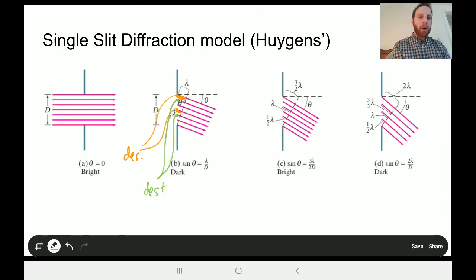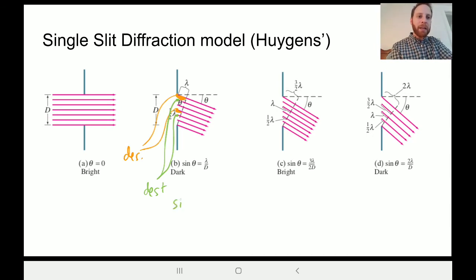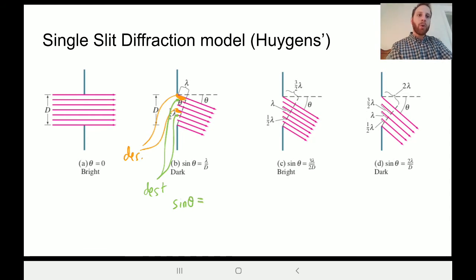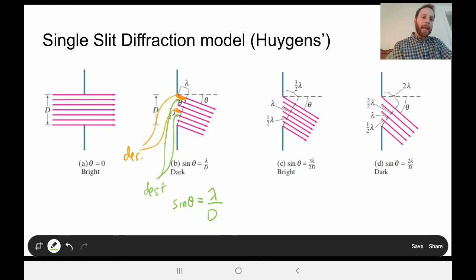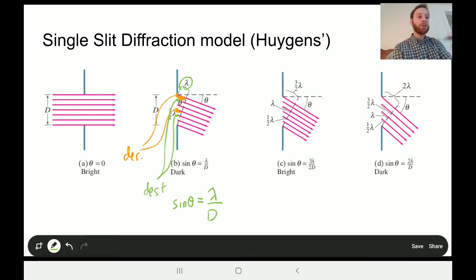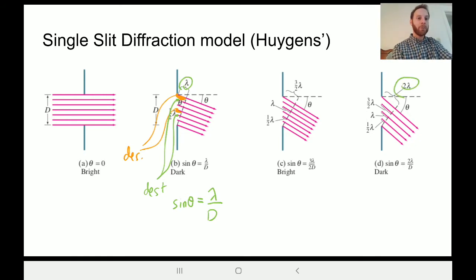Okay, remember what we had found in one of the previous videos, that angle theta, d sine theta, well, according to this diagram, it's equal to lambda, and d is the hypotenuse. And that gives destructive interference. Well, according to this formula, that would also be true if it wasn't offset by lambda, but if it was offset by 2 lambda, the math would also give you destructive interference. So that's what's going on in this picture here and in this picture there.